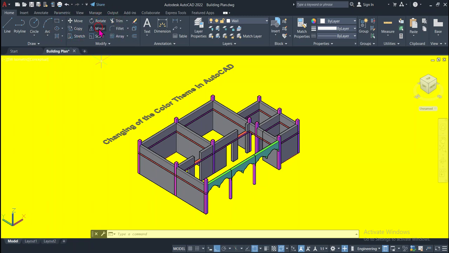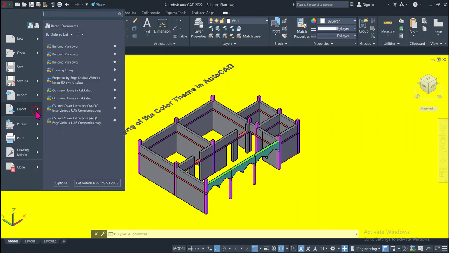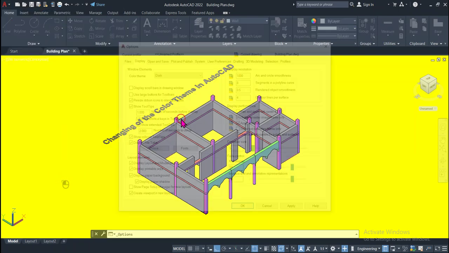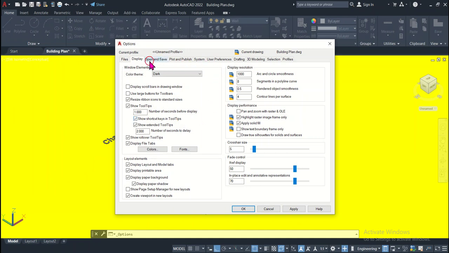You can change it by using the options command in the command line, or you can also access that tool from here by clicking on options and then clicking on the display tab. In the display tab menu there is the color theme.